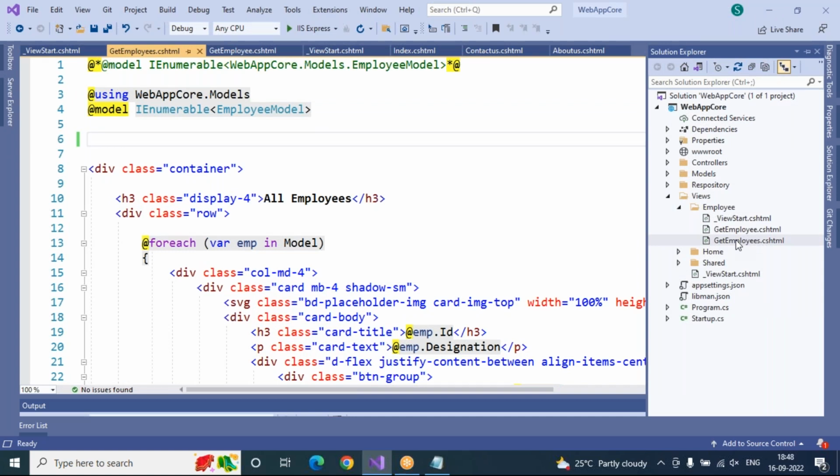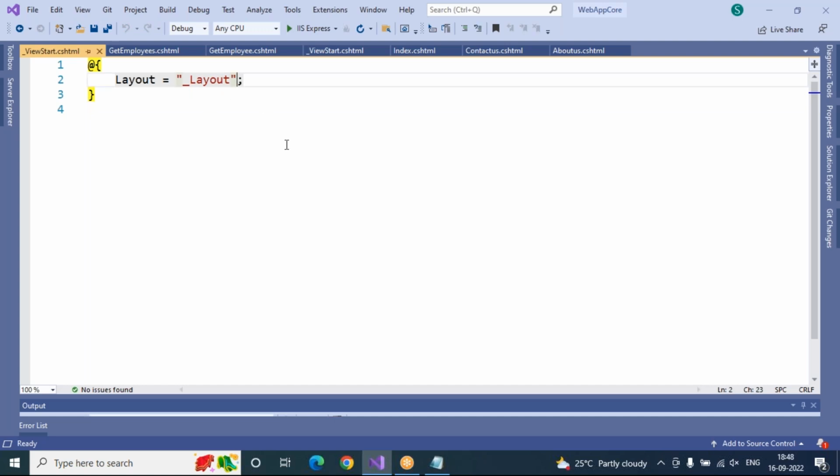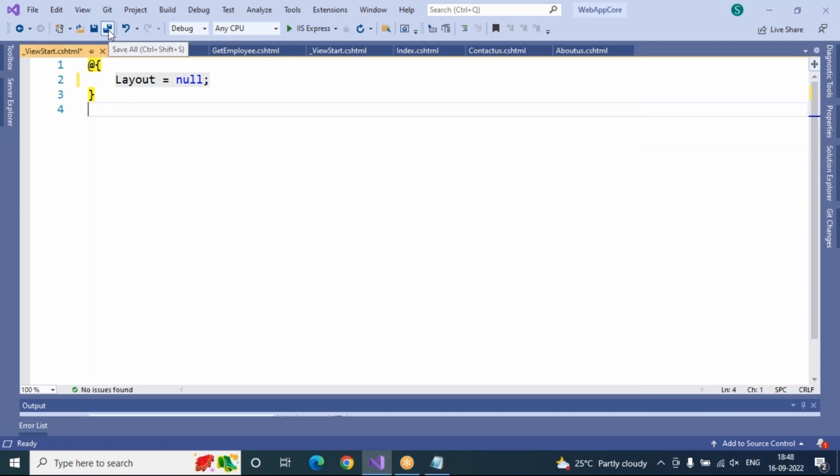Okay, this is fine. Now this time you can see when we go to _ViewStart.cshtml, suppose I set Layout = null here. This is the Employee _ViewStart.cshtml, set to null. When we do changes here, now you can see changes done.